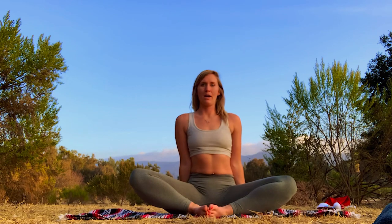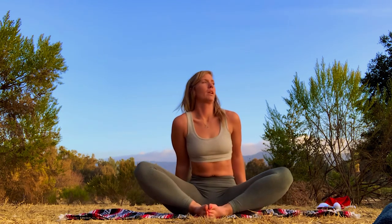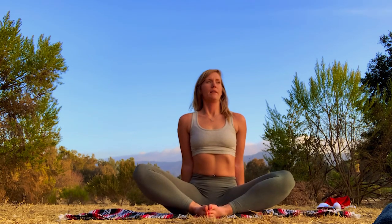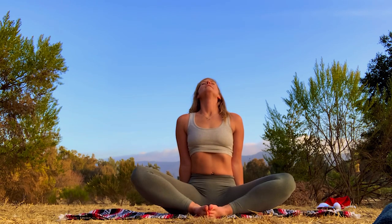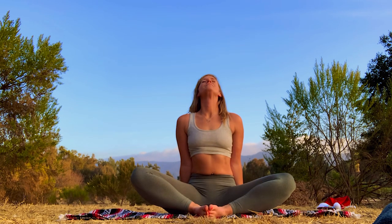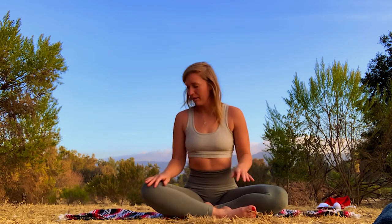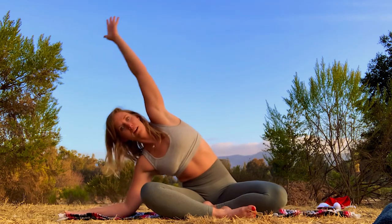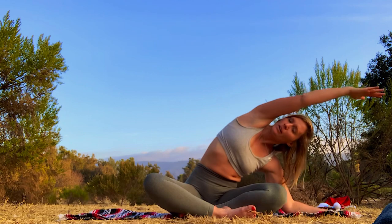So hands behind, and we're just gonna twist. You can bring your heart center up high. Just breathe into that. And then I like to take my right leg over my left here. So they're not crossed, but they are somewhat together, almost like a butterfly. We're gonna take our hand down and we're just gonna go over. Really stretch out our side body here.